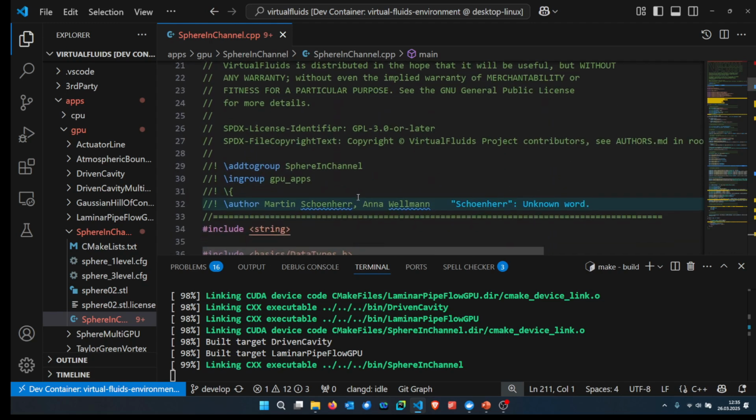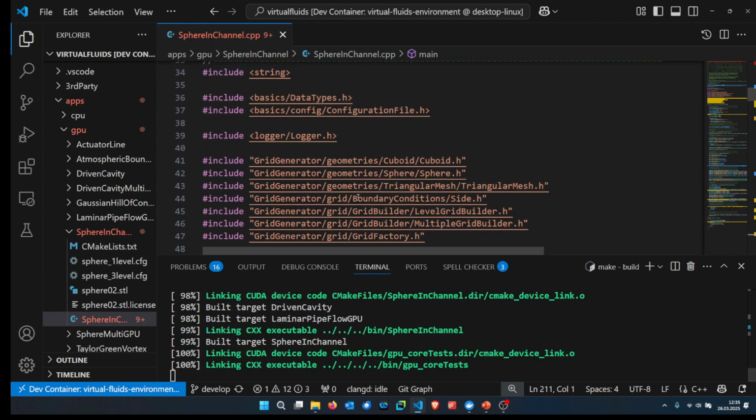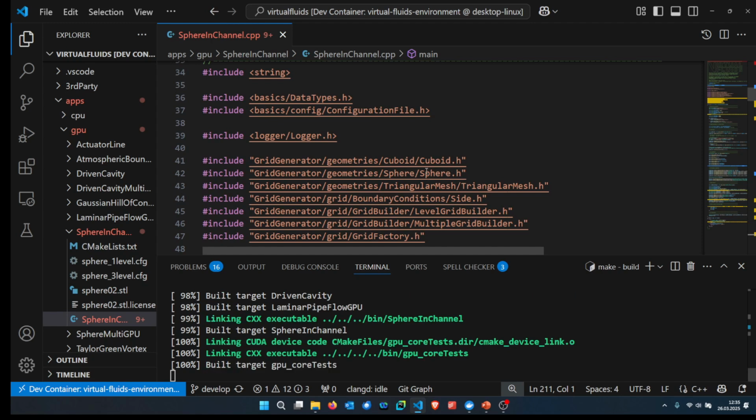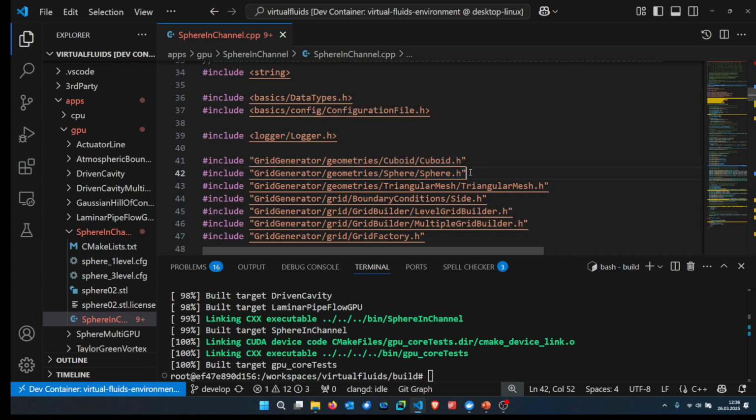So you see you have a lot of includes. Maybe we can ignore them somehow, but if you really want to know, we can talk about each include here. We include some spheres. You need, for example, this include to build a sphere from the grid generator, a triangular mesh. We need this to read STLs.